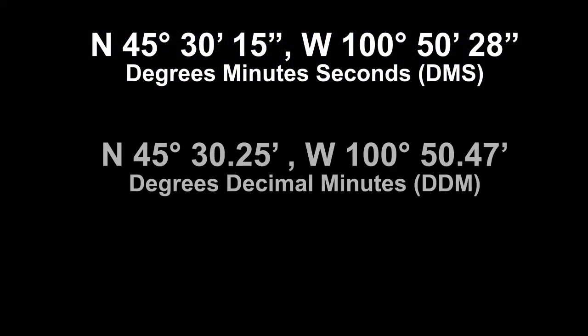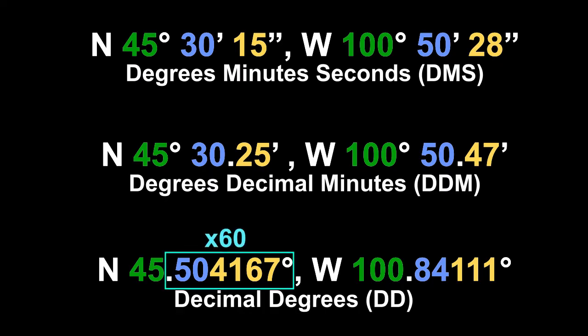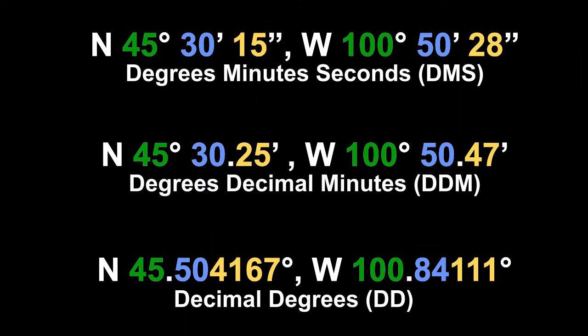You may see latitude and longitude structured a few different ways. From our previous example, you can see that each different format has slightly different numbers. These are all the same location, but you might need to do some simple math to get the numbers into the same format. Remember that the decimals represent portions of a minute, so you can simply multiply the decimals by 60 to convert into minutes and seconds. Divide by 60 to convert minutes and seconds to decimals. Often mapping programs will accept latitude and longitude in a variety of formats. If possible, communicate with the resources you are working with to make sure you are collecting latitude and longitude in the format they need.